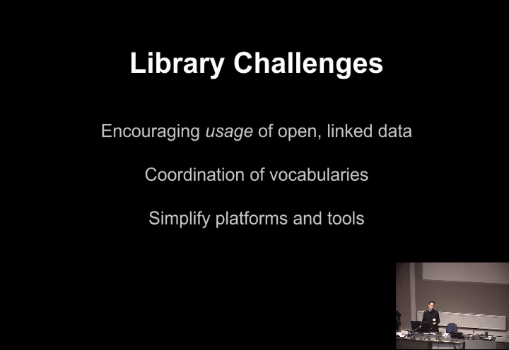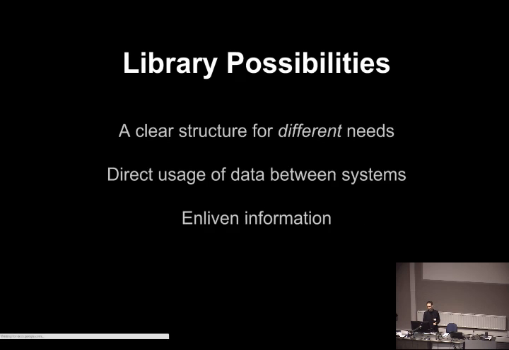We need to understand each other, and we need to understand much more rich and varied vocabularies. So we need to take charge of that information space and sort of seize the means of production as librarians and the means of consumption as well. So we need to be able to find or create or assemble platforms and tools much more efficiently, and we are starting to learn that, but we need to challenge our current systems and do something with this new technology to enable each other and share all this code as well.